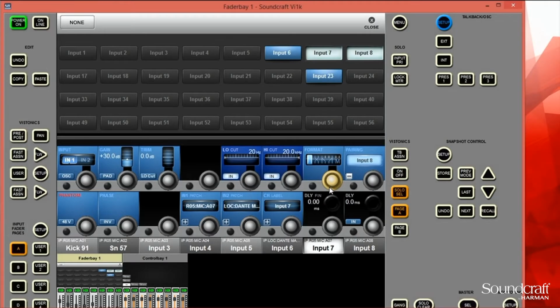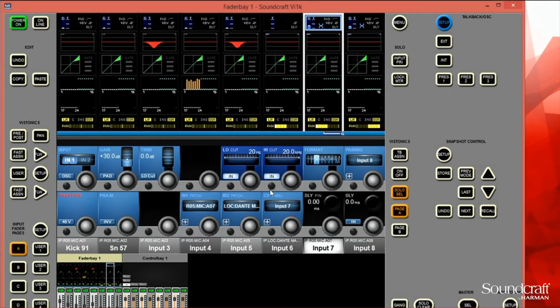Also very handy when the patch list was done by the front of house engineer, for instance, and he's done his overheads from left to right, the way he's going to pan it. And now, the monitor engineer, obviously you want to flip it around, otherwise the drummer is not going to enjoy hearing the wrong cymbals in his ears, for instance. So then you can just flip it around there without changing any patching. Wonderful.